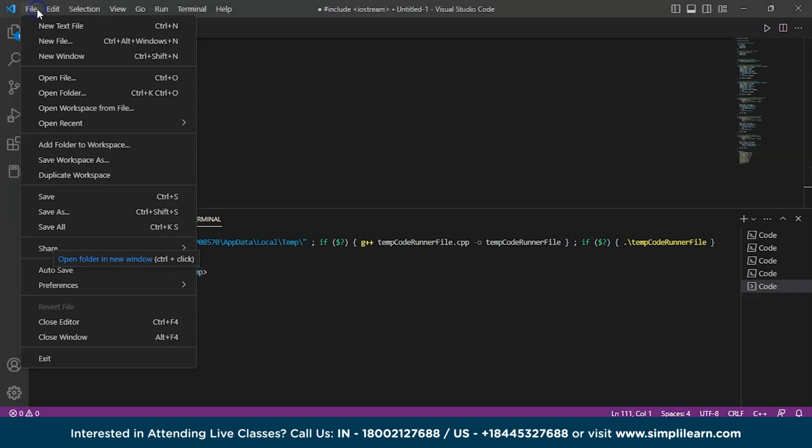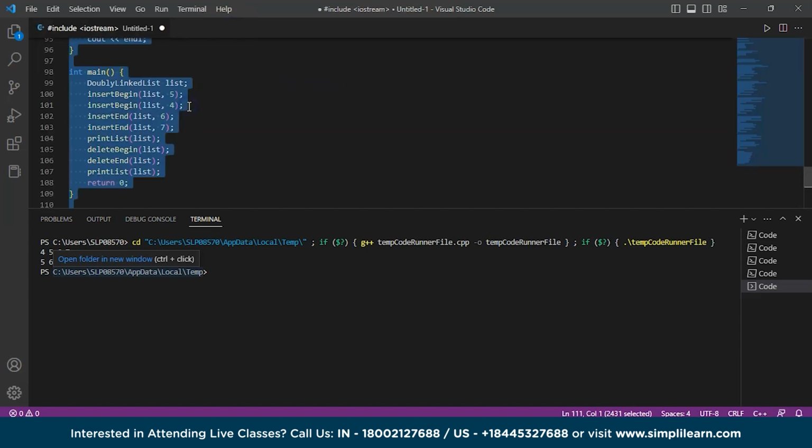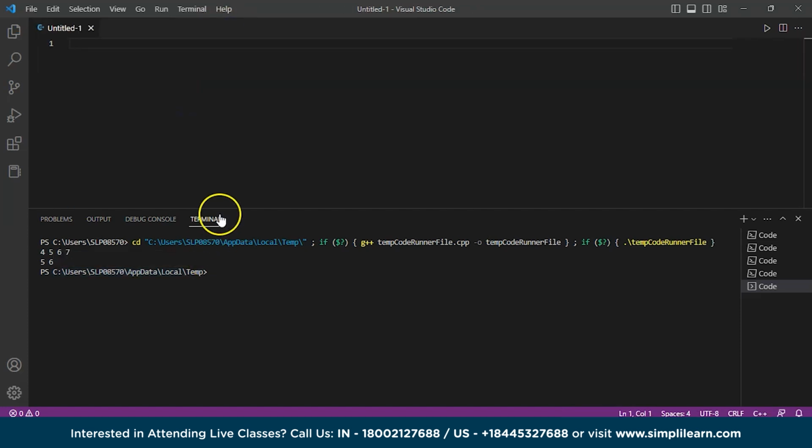So let us take another file and try to implement the circular linked list over here. Let me just clear this. So now I think it will be time taking if I keep writing all the code, guys. So I'll just copy paste the code that I've already created, and I'll just explain the various parts of the syntax and what we are doing.